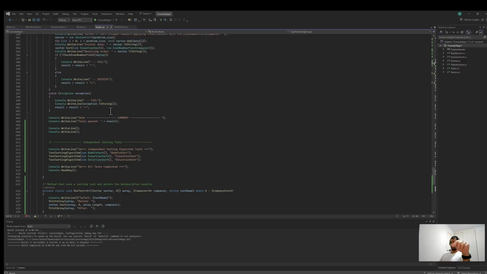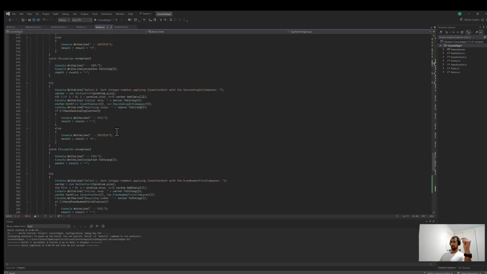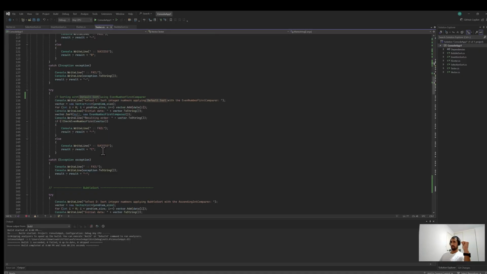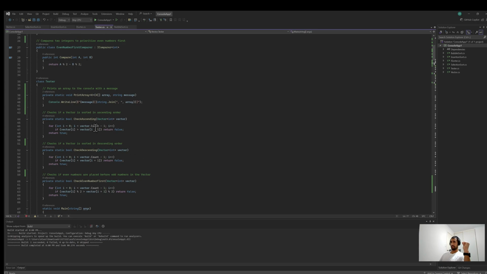The only difference here is that we have been asked to be creative and do something beyond what's been given in the tester class. So what I did, I created a simple personal test of the three algorithms there: selection, insertion, and bubble sort.